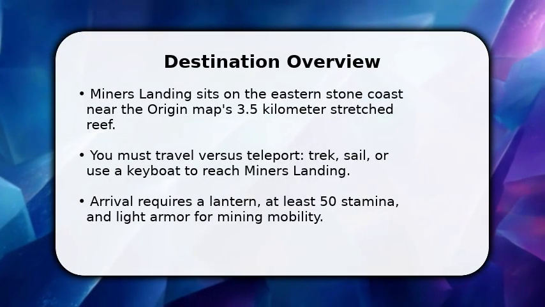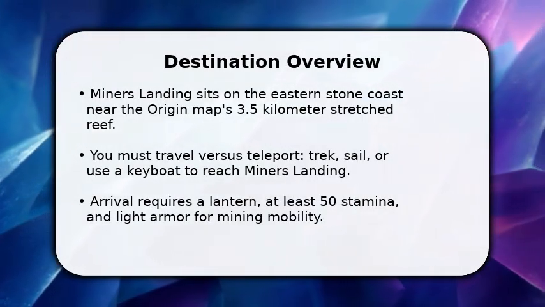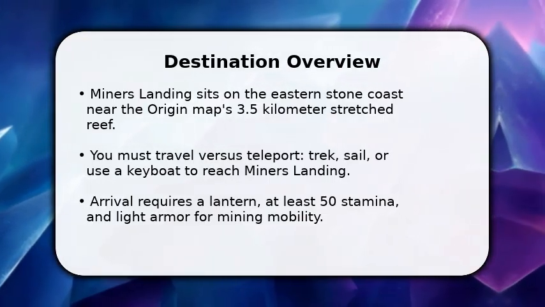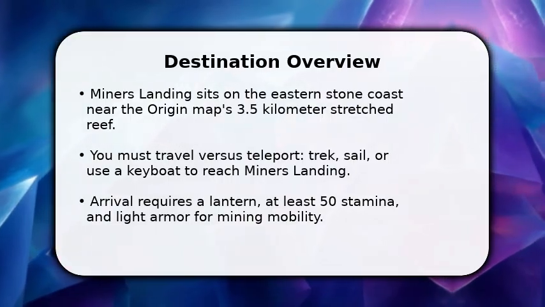Miner's Landing is a coastal node on Origin, positioned along a long eastern reef roughly 3.5 kilometers of in-game shoreline. To reach it, you travel versus teleportation. Choose walking, sailing, or a keyboat ride from a main port.